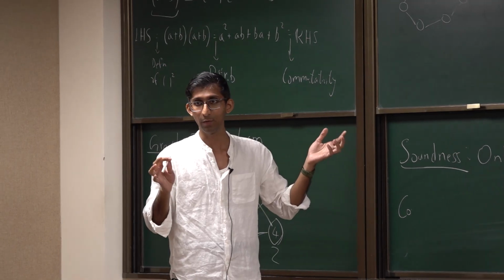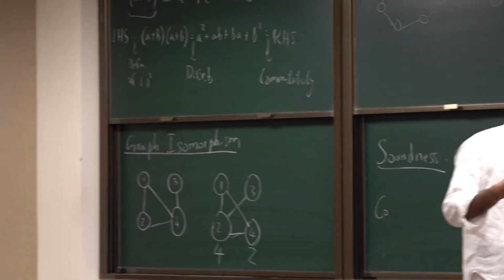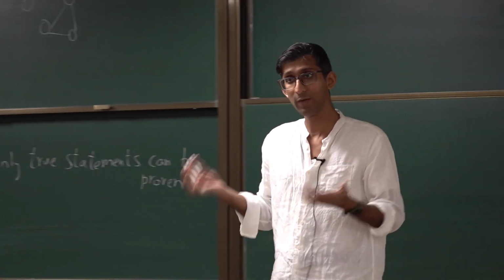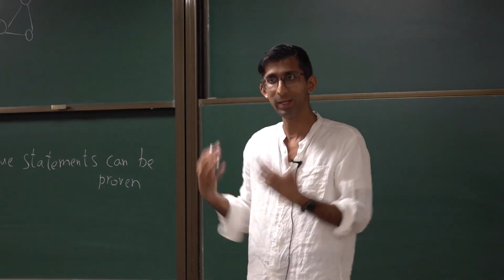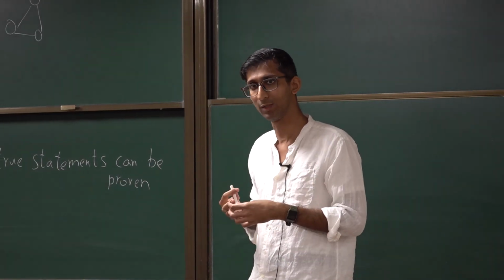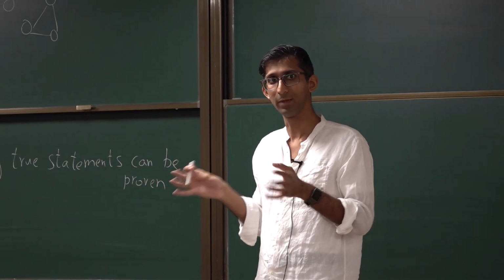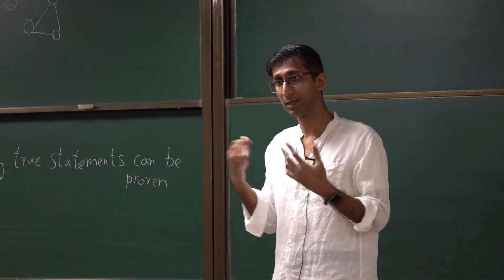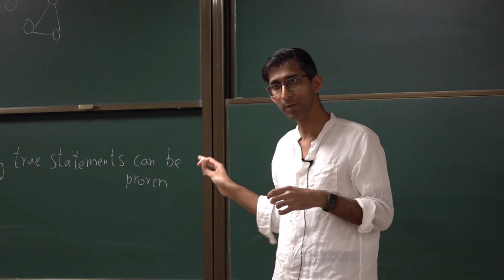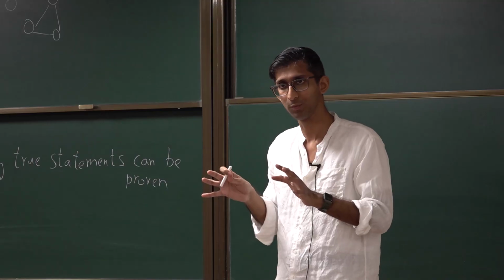The degree sequence approach to proving that graphs are not isomorphic has this property. If you find that the two graphs have two different degree sequences, and you give me these two degree sequences, and I verify that the graphs do have these respective degree sequences and they are different, then there's no way the graphs are isomorphic. So this approach is sound, meaning that if the proof proves something, then the statement is true.